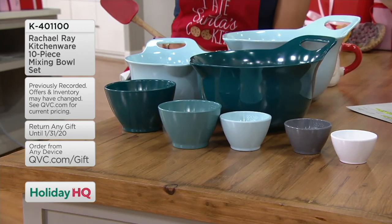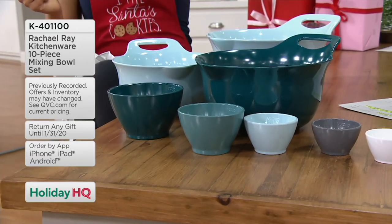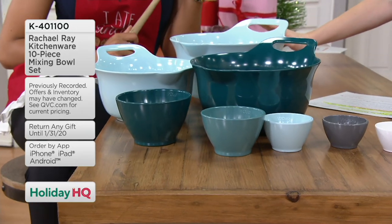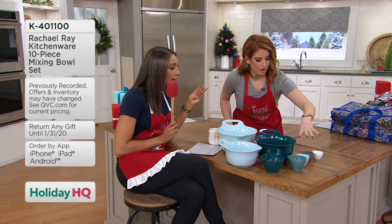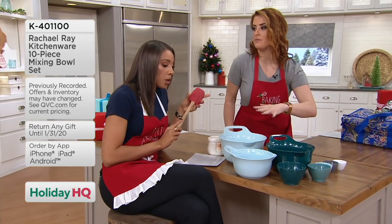Am I prepping? I am telling you right now, this is such a satisfying set to me. There is nothing about this that I'm not in love with. And it would go beautiful. It would add a little touch of color into my home. Which I need. As we know, because it's gray and white and gold, and I have all the grays and whites and sort of a gradation of color, to bring a little pop of something in there.